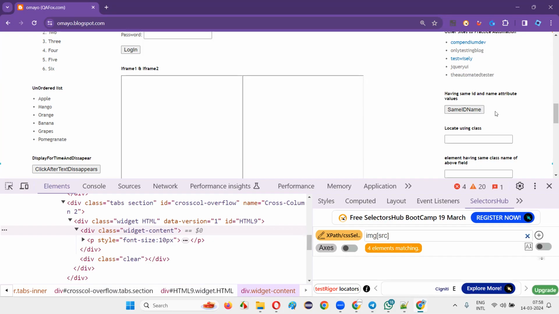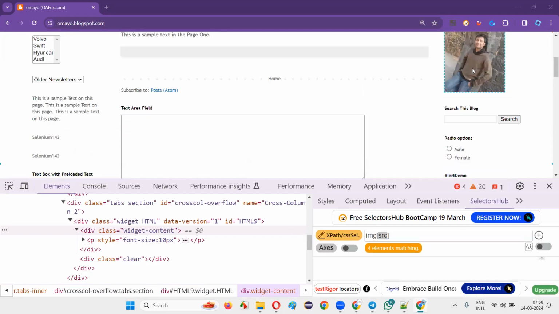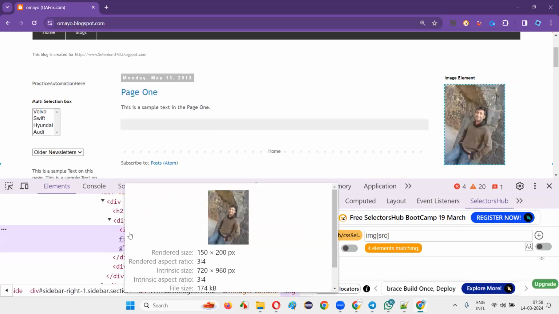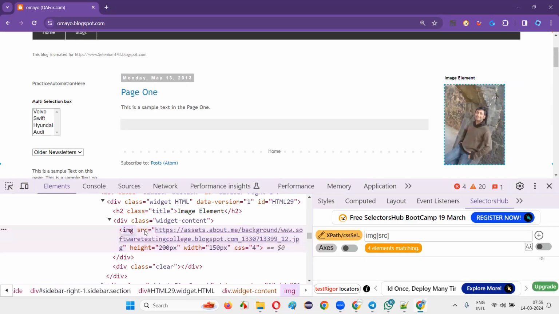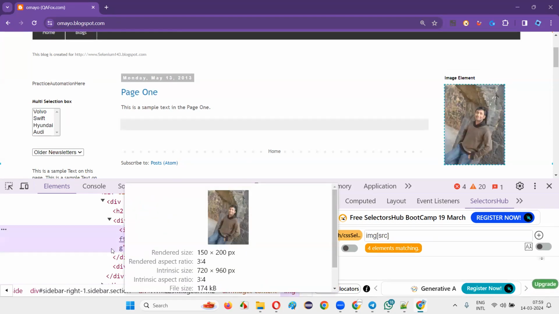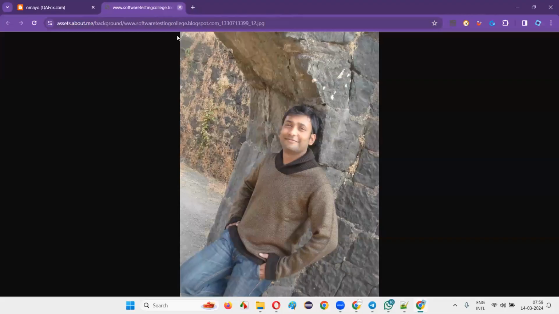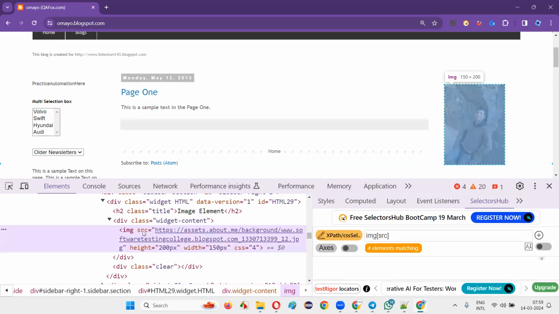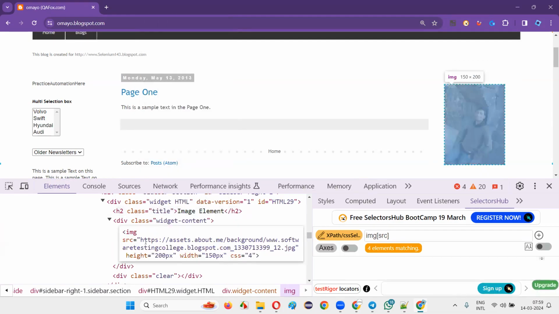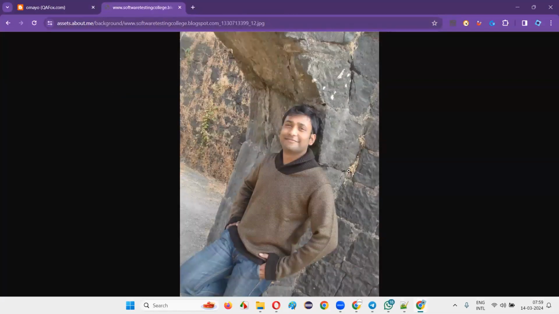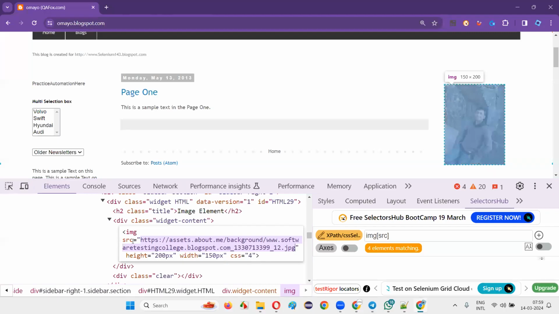Arun, what is meant by the src here? Attribute. If you inspect an image and see the HTML code, img is the tag name of the image and src is the attribute of the image. It is one of the attributes where you can provide the path of the image. Like in hyperlinks, we provide href and a path, the URL. Here in an image, we have to provide the path of the image. The src will hold this path. For example, if I right click, say edit, copy this path and paste it here, it will give me the location of the image. The image will come. Clear? img src is the image path.